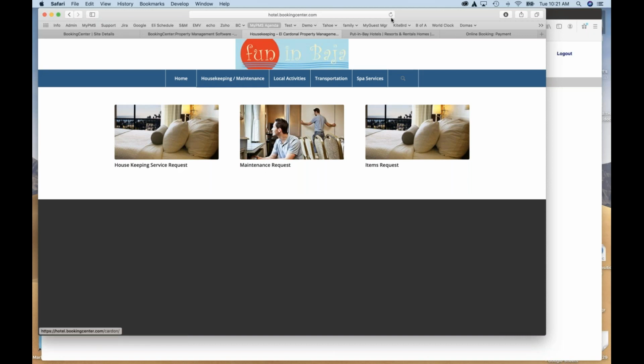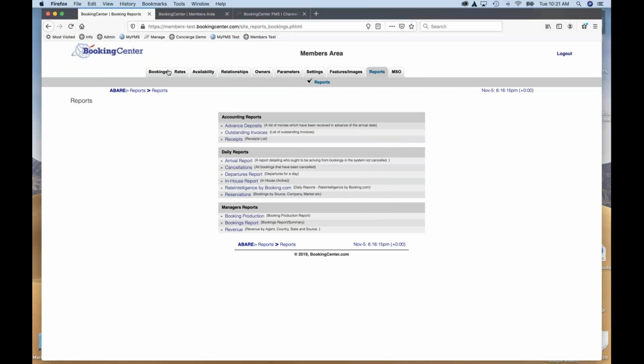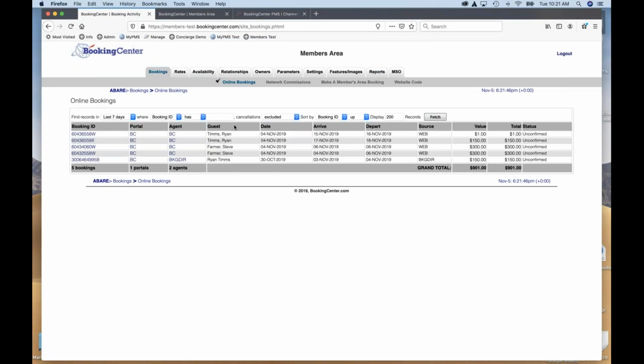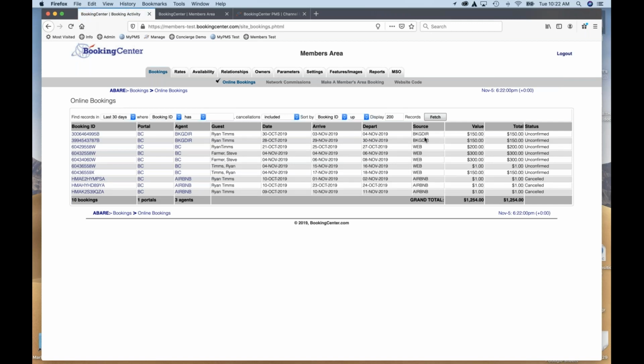So if we kind of go in a rough sort of overview here, what BookingCenter offers your customers or your owners is to put your units in any of the channels that you feel like marketing for. All right, that could be Booking.com, that might be Expedia, that might be Airbnb, that might be Priceline, Travelocity, over 700,000 travel agents. It's a very broad global distribution, and the whole thing is only $50 a month to participate in the basic channel manager package.